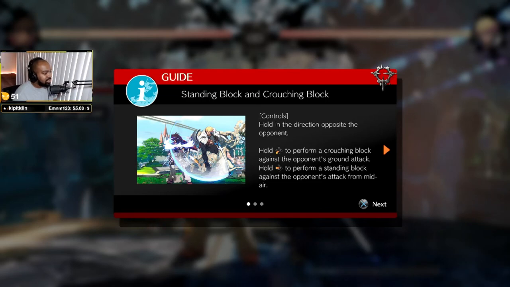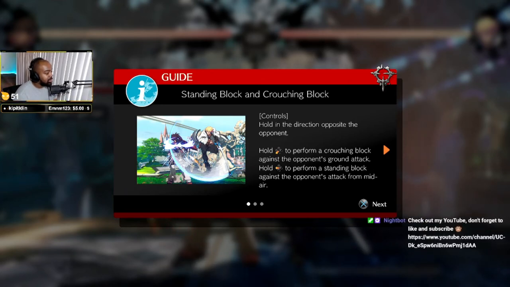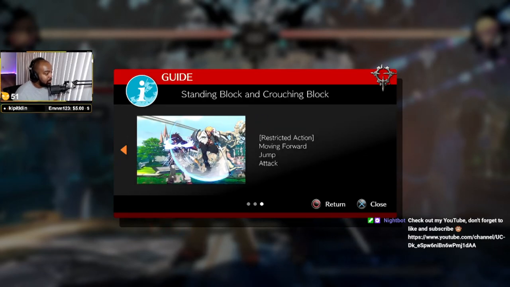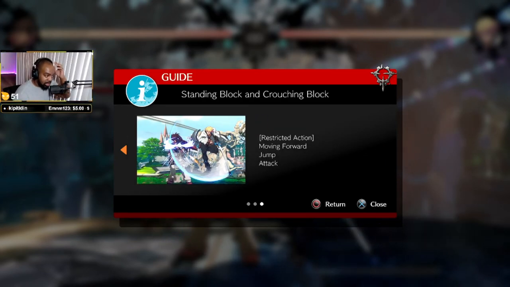Standing block and crouching block. Controls: hold in the direction opposite the opponent. Hold down-back to perform a crouching block against the opponent's ground attack. Hold back to perform a standing block against the opponent's attack from mid-air. Stay in the crouching position and change to a standing block when the opponent is in the air. Restrictions: moving forward, jump, and attack.